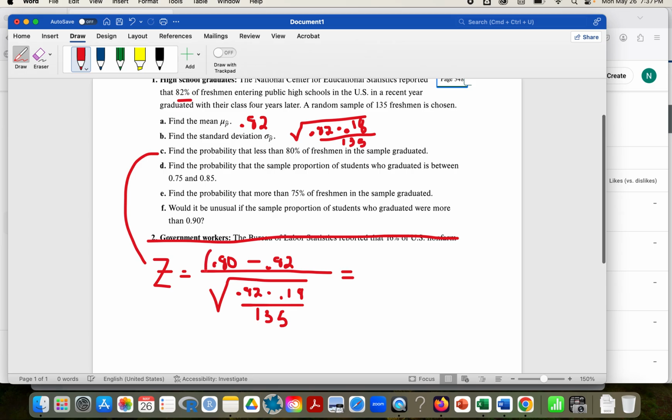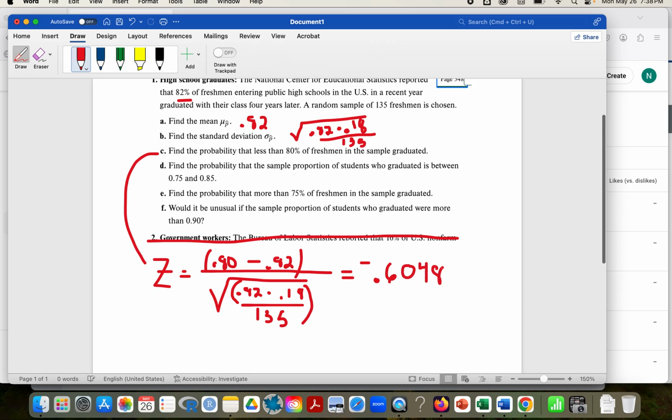Now, this is going to be a z-score. If I'm typing it into my calculator, I have to be careful and put that in parentheses. Let's make sure I've got the right calculator. I do not. Hold on one second. So, to get that z-score I'm going to put in parentheses the 0.8 minus 0.82. That's all in parentheses, and then I'm going to divide it by the square root. When you type this in, make sure that this entire expression is inside your square root, and you can do that by putting it all in parentheses. So 0.82 times 0.18 divided by 135. We hit enter, and we're going to get a z-score of negative 0.6048.